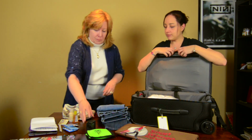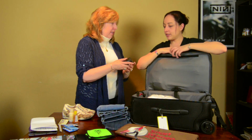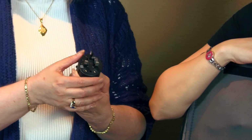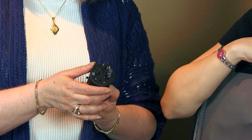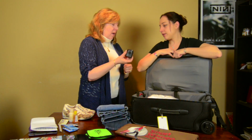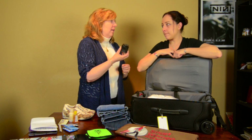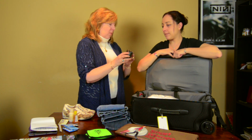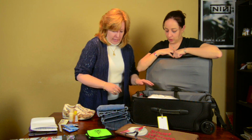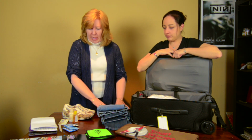All righty. You're going to a foreign country. You need the right outlets. And what is that for? This has Hong Kong. This has all your countries in there. So you just hold the button, and it works wherever you go. You just can't use a hair dryer, so leave the straightener at home, please. It won't work on this. This is just an adapter, not a power converter. Okay. Flip-flops you'll get in a bag.